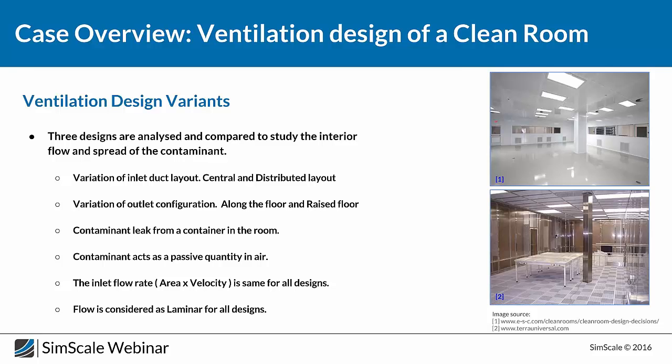So let's say from the ceiling. It could be from the ceiling or anywhere else. In our case, we've placed it on the ceiling. We could have a central or distributed layout, meaning the air could enter from exactly or roughly one inlet into the room, or from several ones that are kind of distributed across the room. So this is one variation.